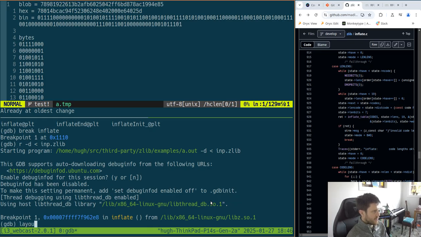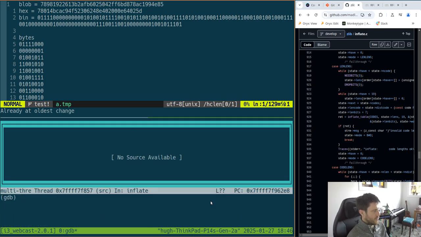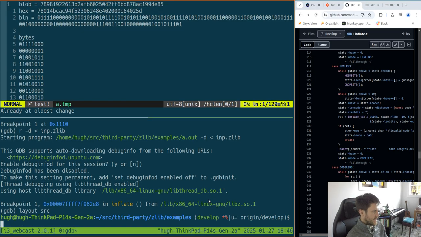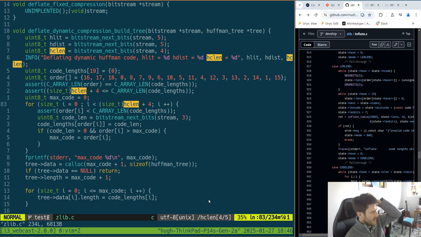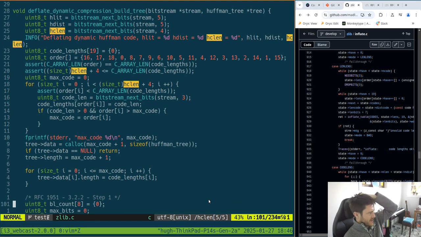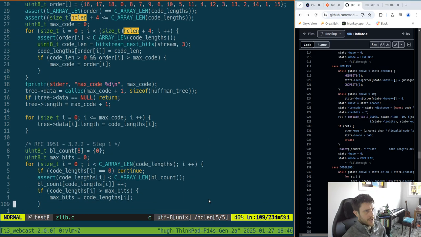So yeah, no source available. How do we get the source available in that? I think I'm kind of running down a rabbit hole that doesn't need to be run down. But yeah, I think that's potentially the realm I'm going to go.